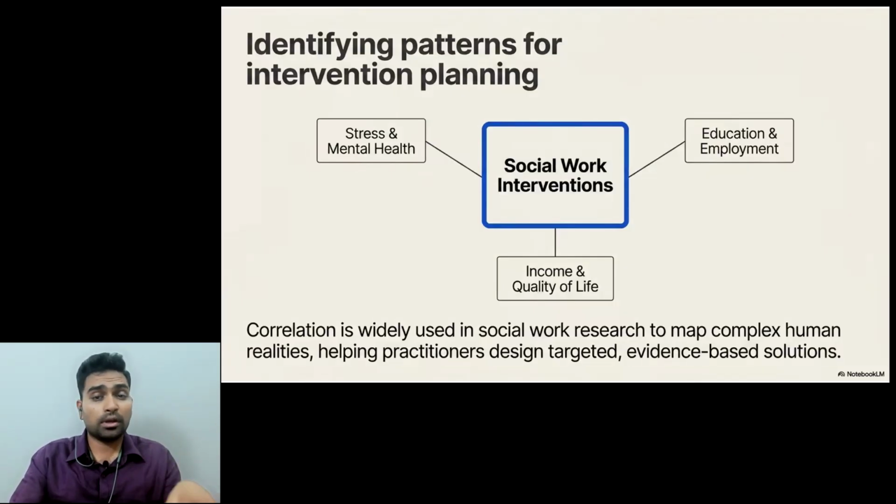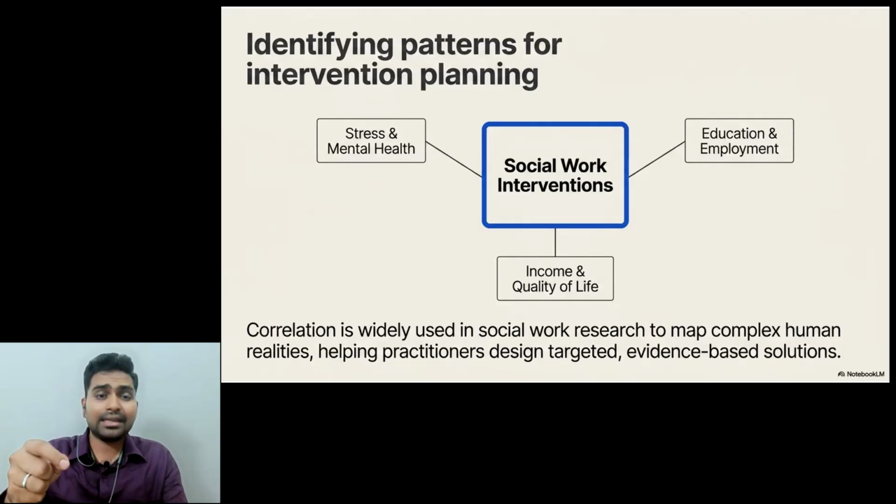Now, in social work, this is all the more important, more than our mean, median, mode. See, you as an NGO, you as the government, you want to run certain projects for the poor, for people, for the country as a whole. How do you make those decisions? What are those decisions based on? Is it just because I like to spend money on this thing?